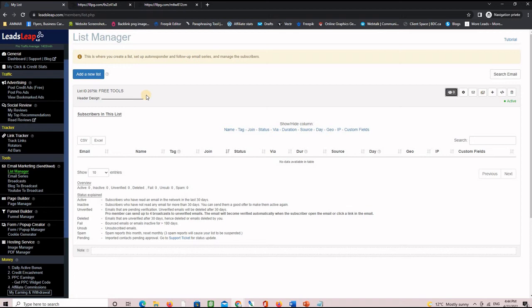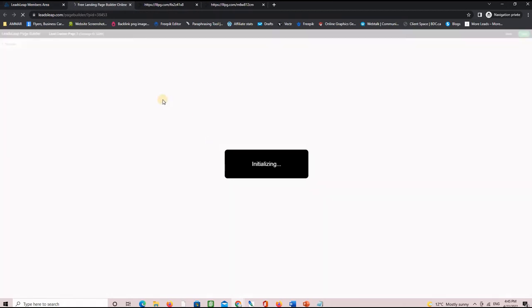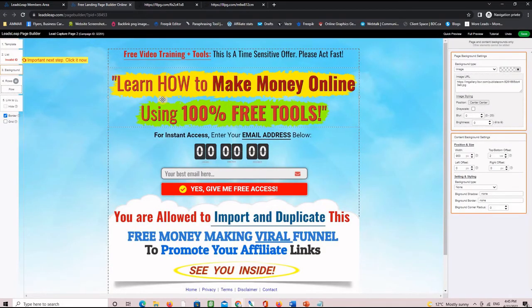So we want to go to our landing page by visiting Page Manager here, and after that you want to click on Launch Editor in front of the landing page, and inside the editor you will be able to connect the list with the landing page, and you can do it right here.